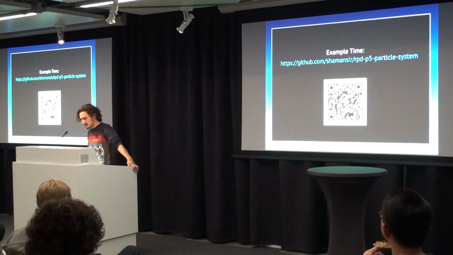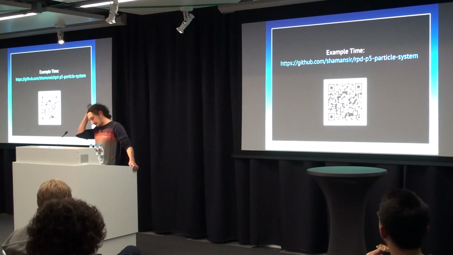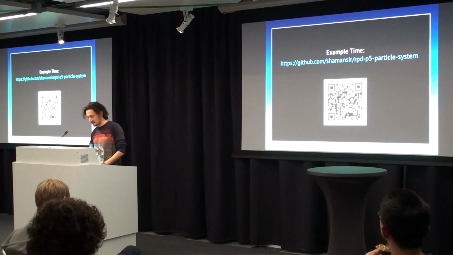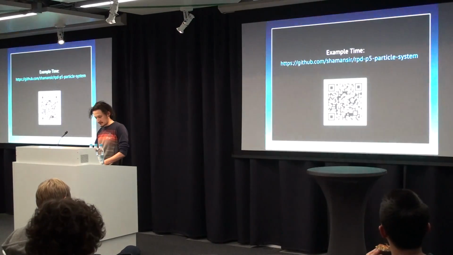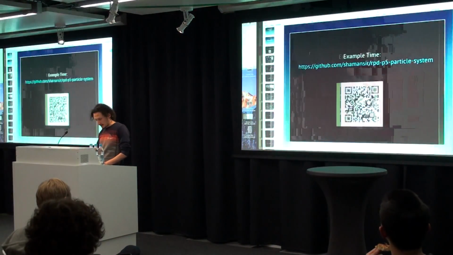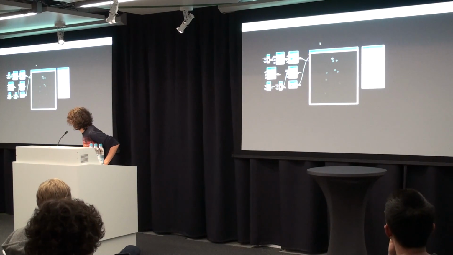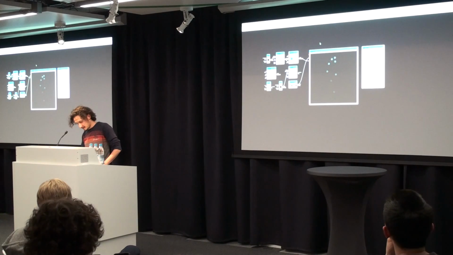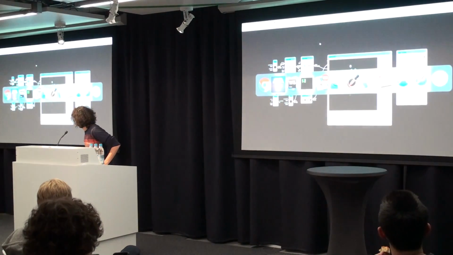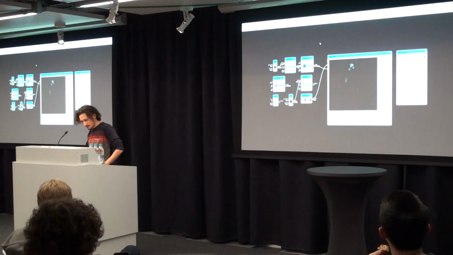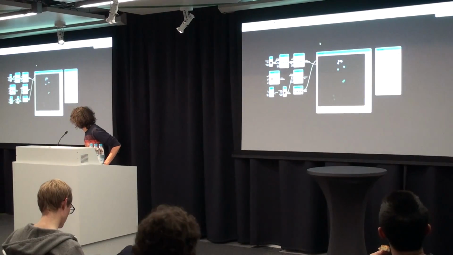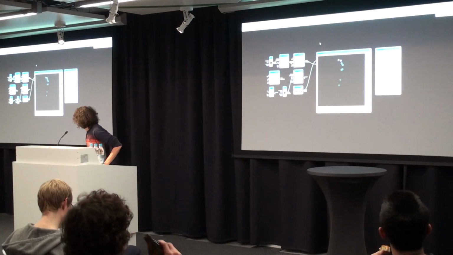So I decided to start from the example, from the science part to the fun part. Probably it looks a bit small, but if I zoom in, the animation is not well.